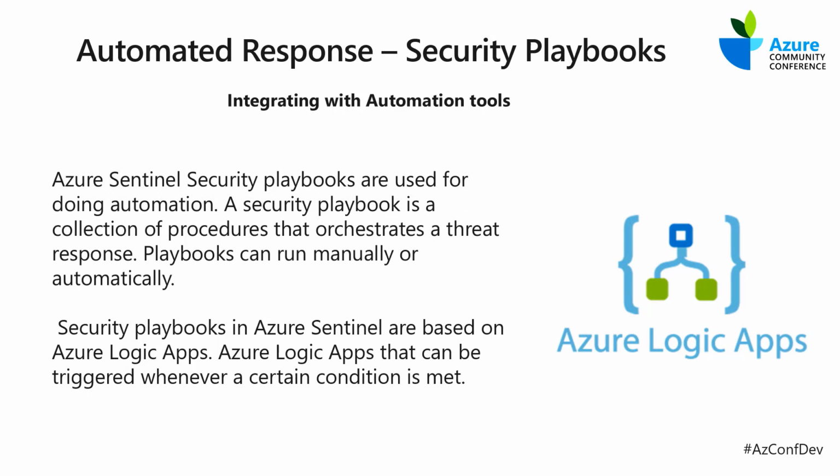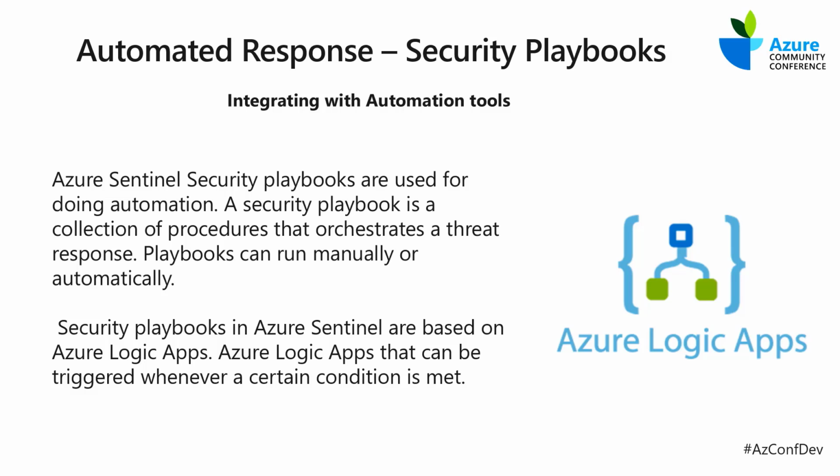Now another option is automated response. Here we make use of the security playbooks. So it's all about how we are going to integrate it with the automation tool. So the Sentinel, as I said earlier, there is a concept called SOAR, security orchestration. The orchestration in the Sentinel is used with the help of the playbooks. These playbooks are actually Logic Apps playbooks which can be executed to perform any kind of action.